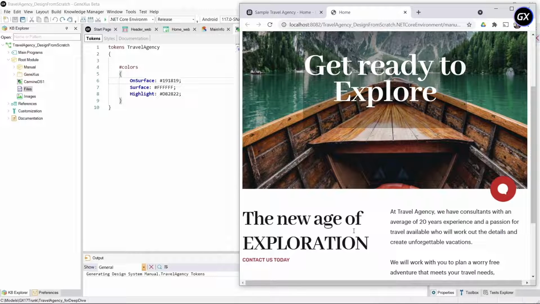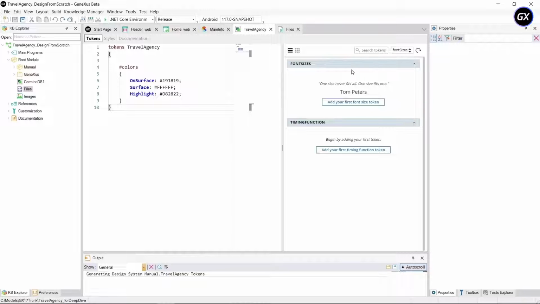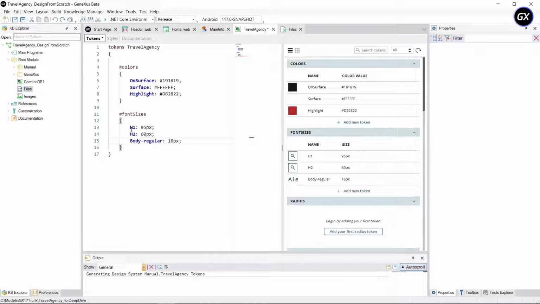So now we want to implement the light and dark modes. This is a light mode. And before that, I'm going to show you something else. Not only can we define color tokens, but we can also define tokens for other categories. Here, we see various examples of the font. I could define, in this case, a token for the main font size and say that, for example, it should be 95 pixels. I can choose another one for the secondary text, and so on.